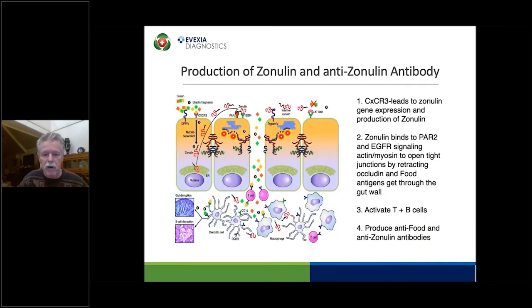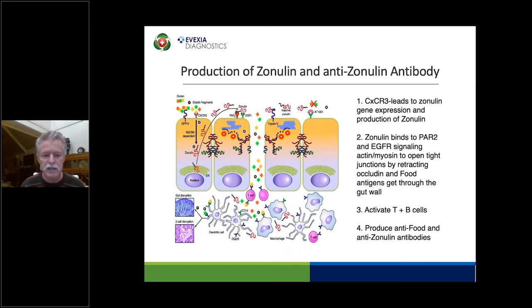So this is just a schematic from Alessio Fasano, who's at Harvard Medical School, who we've worked with. And what this shows is the gut epithelium. And what you're looking at are the podocytes, starting from the leftmost moving right. Gluten or gliadin is the poster child for the release of zonulin, so I'm using that. But please remember that bacteria, viruses, other types of inflammatory molecules such as TNF-alpha, interleukin-6, et cetera, can all cause release of zonulin or opening of tight junctions or both. So we're just using this to delineate the pathway, but there are a lot of other causes. It's a general phenomenon and it's not exclusive to just gliadin from gluten.